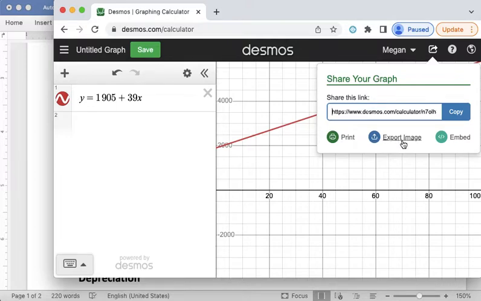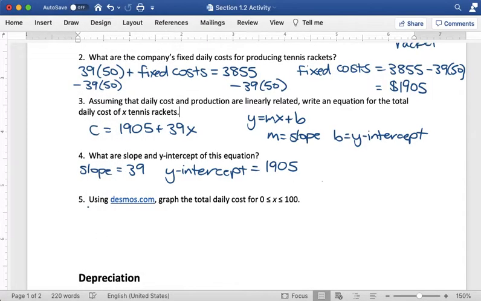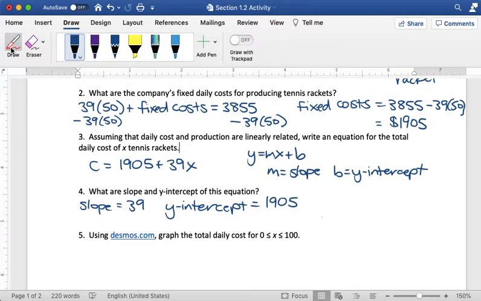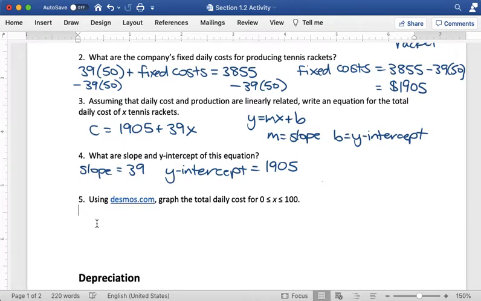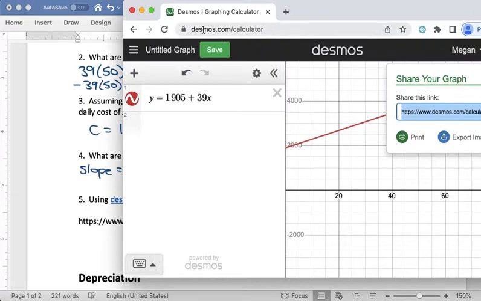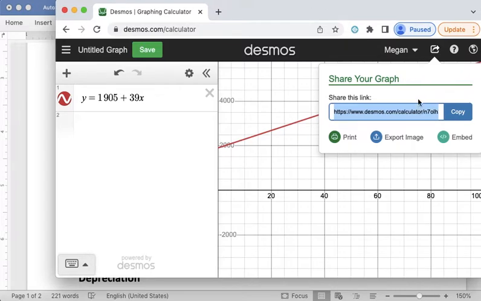Another thing that you can do if you don't want to do that is you can just put the link in your Word document, which makes a link that when you click on it, then it will open up the graph. So to do that, I click on the copy. That copies it to my keyboard, and then I can go to my Word document and paste it in, just like this. Now, what you can't do is you can't just copy the link from up here because it just says calculator and it's not going to be that specific graph. So if you're going to copy the link, you have to do it from this menu.